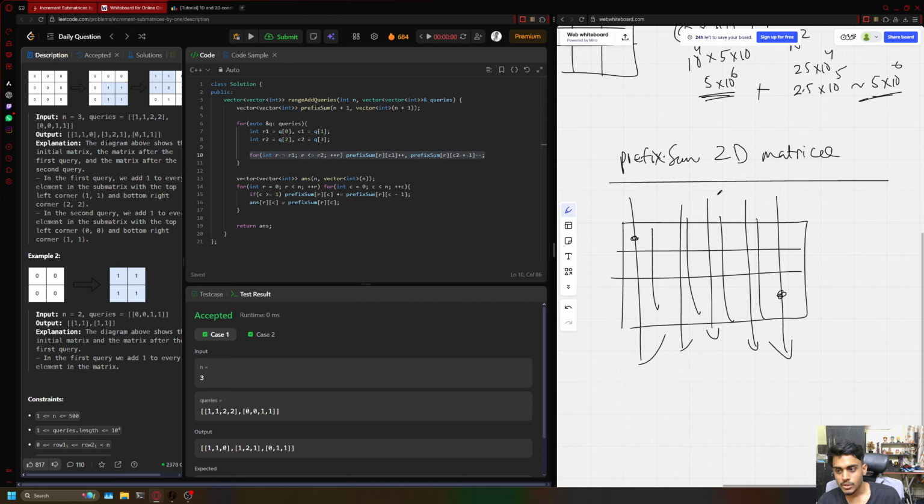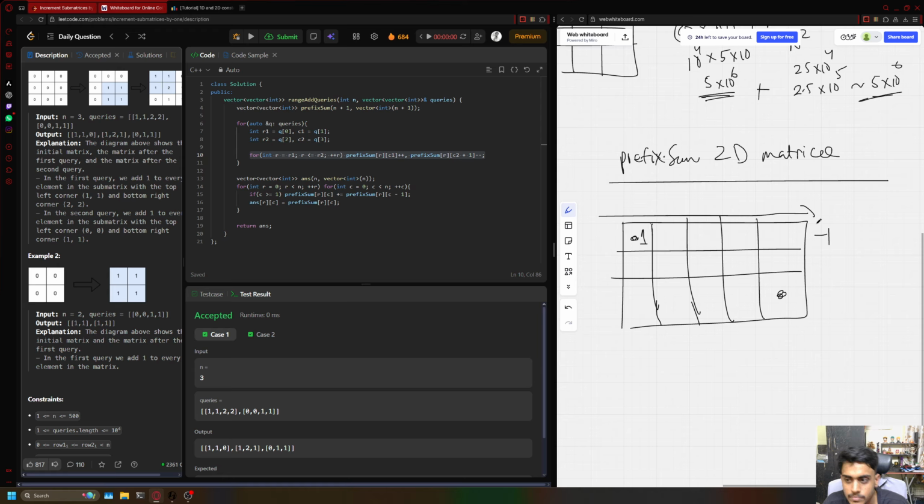Okay, so can we think of some way in which we can apply the same logic of sweep line here? Okay, yes we can. Row wise we have seen, so I can put a 1 here. And in order to stop the update when I'm going from left to right, I can put a -1 here. And if I do this for all the rows, I need -1 for here as well as here. But think of what will happen if I do it in the direction of column.